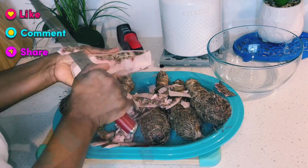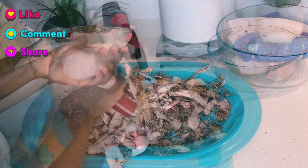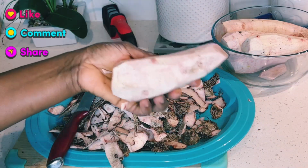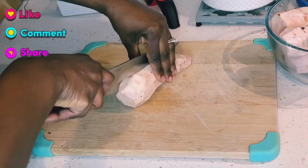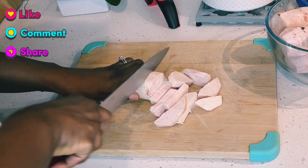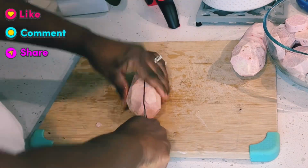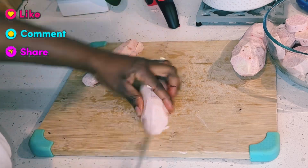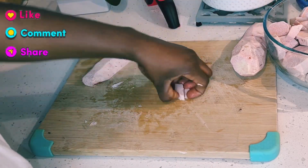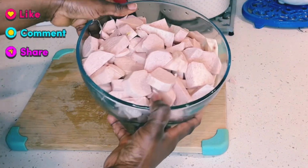I'll be peeling my cocoyams with a knife. I'm not sure if you can peel this with a potato peeler. I didn't try it. Okay, so once my cocoyams were done peeling, I began to cut it up in my preferred sizes. You can cut it up in any size of choice, but I prefer that you cut it up in cubes or in big chunks, okay?